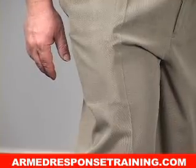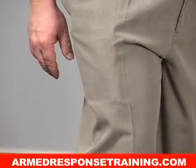When walking or sitting, it is very likely that the gun in your pocket will bulge. But if the holster is doing its job, it's going to look more like a wallet and not like a gun in your pocket. I've pocket carried for well over 7 years and have not once had anyone realize that I had a gun in my pocket.